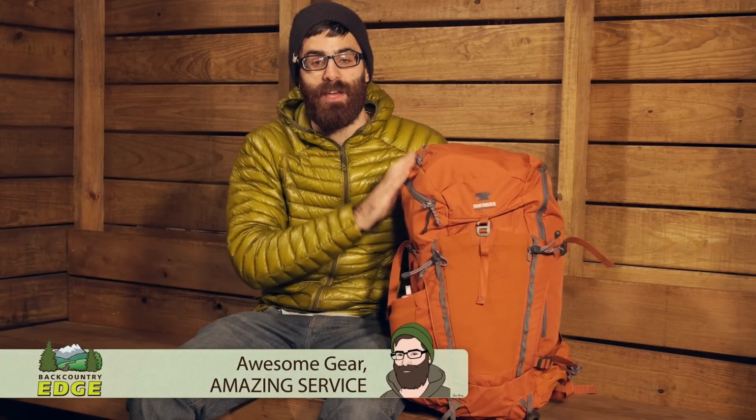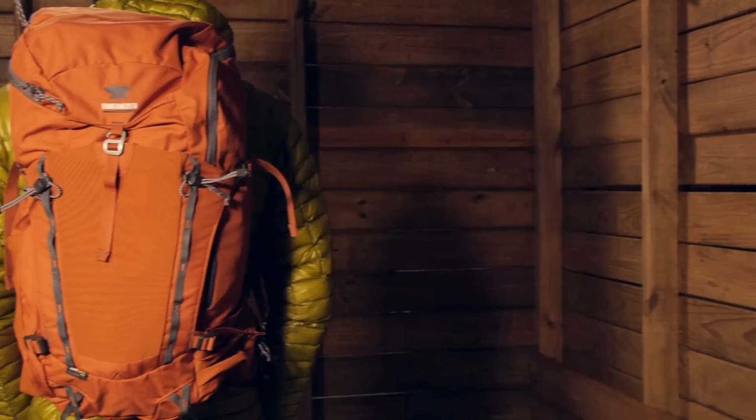From gear-intensive day trips to lightweight backpacking adventures or traveling abroad, the Mountainsmith Mayhem 35 is a versatile option for your next trip. Let's take a look at all of its features.